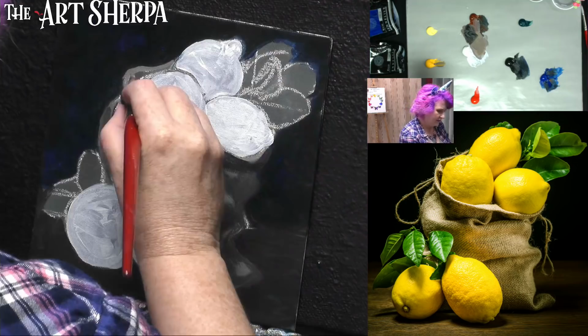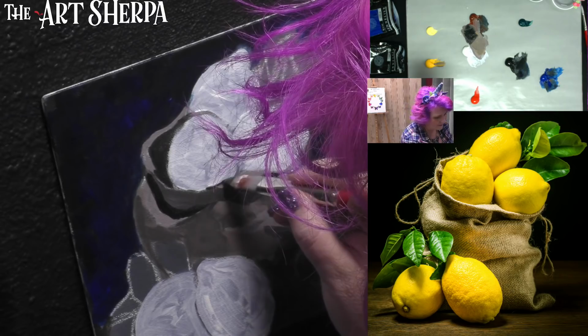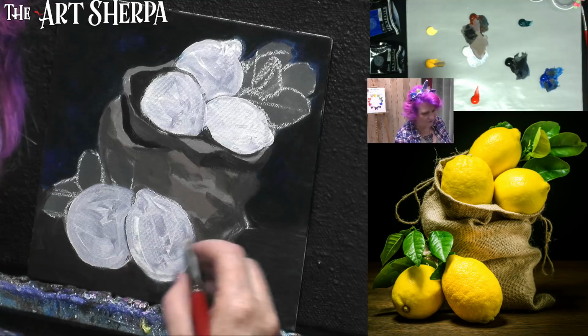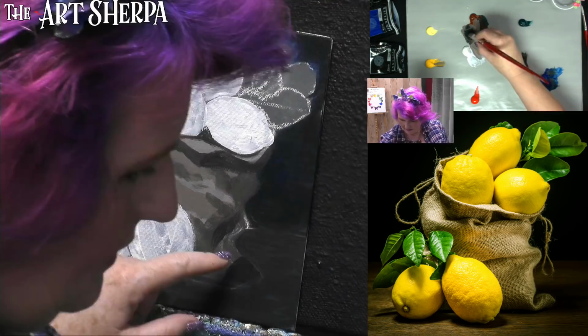Inside the bag, we're definitely going to add a lot more black because we're talking about those deeper shadows. I just dipped in water to improve the flow off my brush. I can come here and show some of that deeper value inside that will help create some form and space. A little bit darker under here. I'm going to deepen that right here, looking at it in a more reflective way.